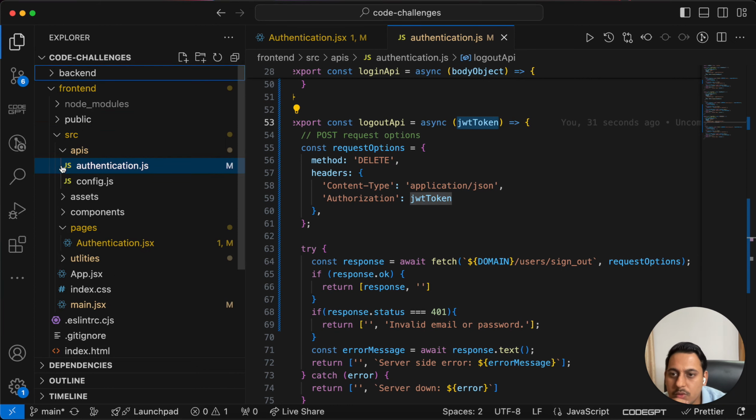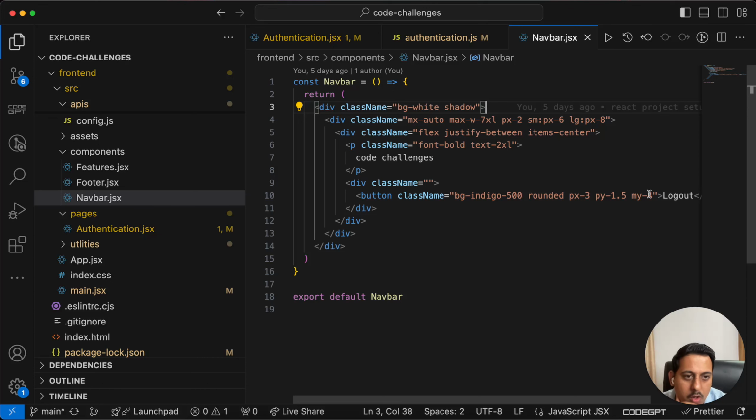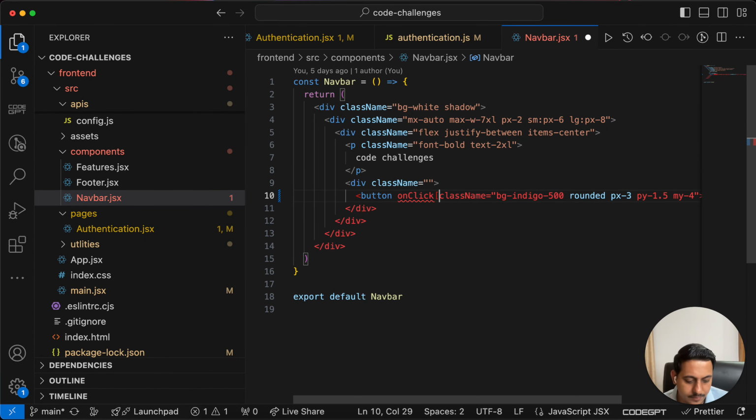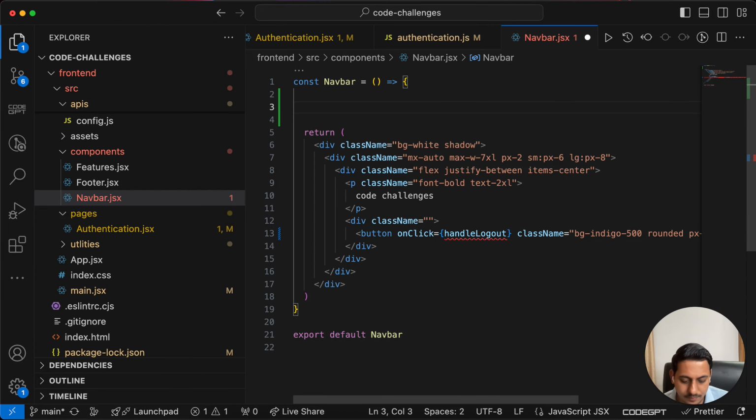Go to source, components, navbar. We have this logout button, so let's implement onClick handleLogout. Let's implement this: const handleLogout.